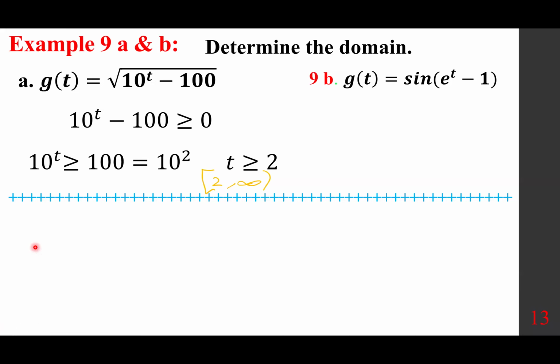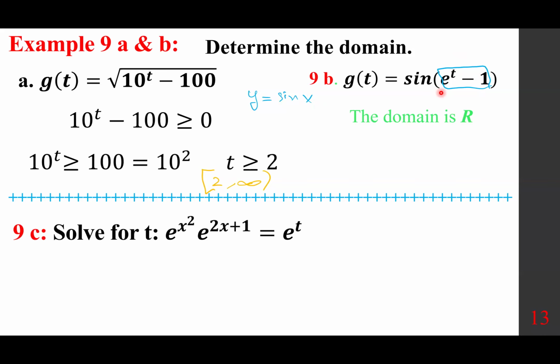As far as the sine is concerned, I want to remind you that if we had y equals sine x, the domain was all real numbers. And since this expression is replacing the x with no restriction when it comes to the domain, why is there no restriction? Because as you know, for e to the power of t, the domain is all real numbers. If you subtract 1, add 1, do whatever, the domain is not changing. So the domain of this one, just like the x, has no restrictions. Y equals sine x has the domain of all real numbers, so does this one.